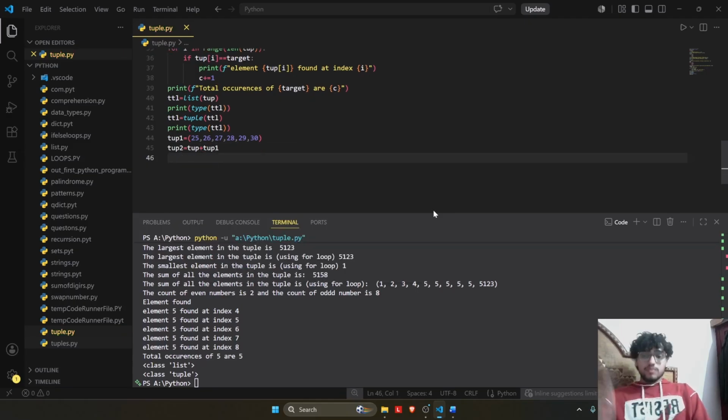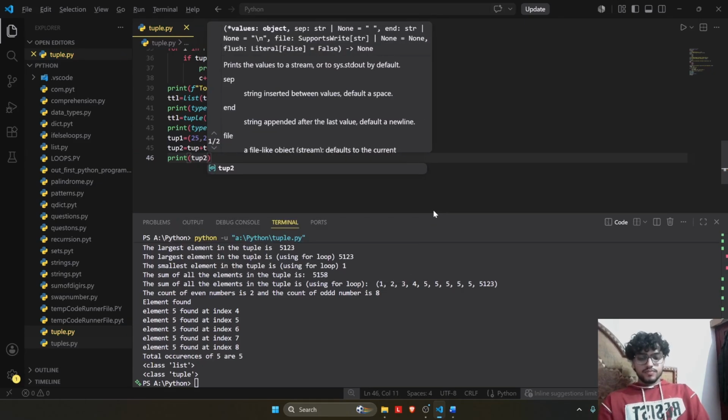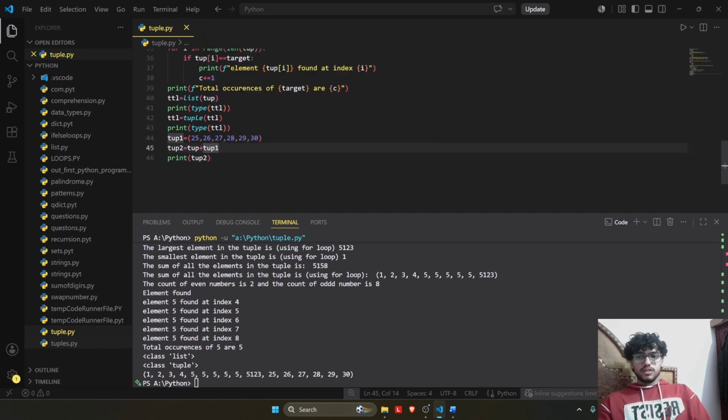So we'll just print tuple2. Here we have concatenated two tuples. This is known as concatenation of two tuples.